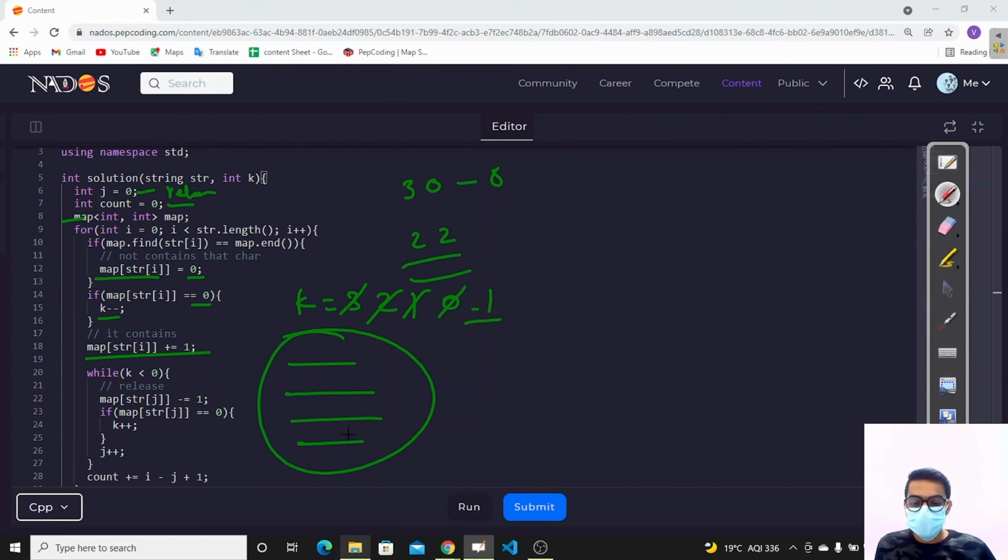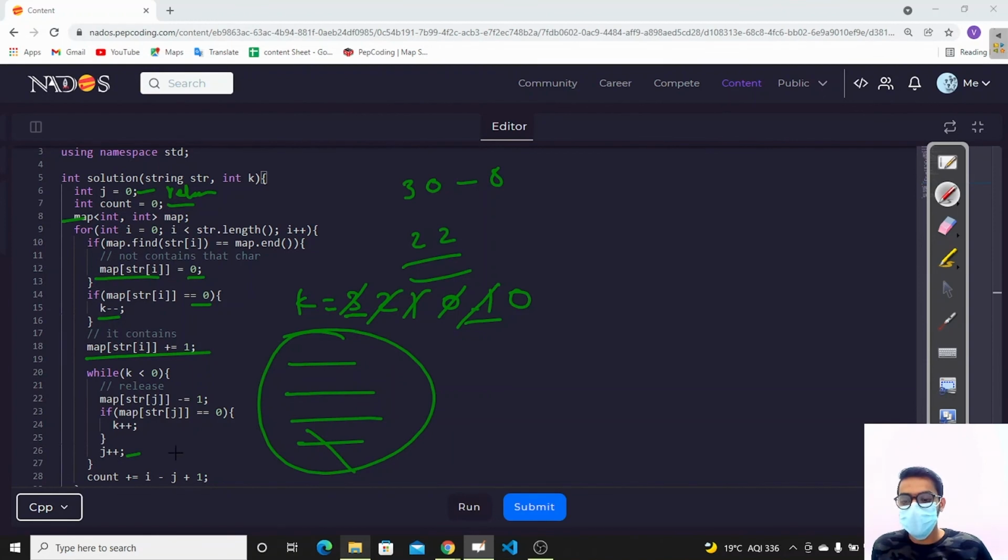At this point our HashMap contains more than k elements. That means the k value is 3 and the elements that the HashMap contains is 4. So we need to remove this and increase the k value. At this point the k value is 0 and that represents the 3 elements. Our map contains 3 elements.